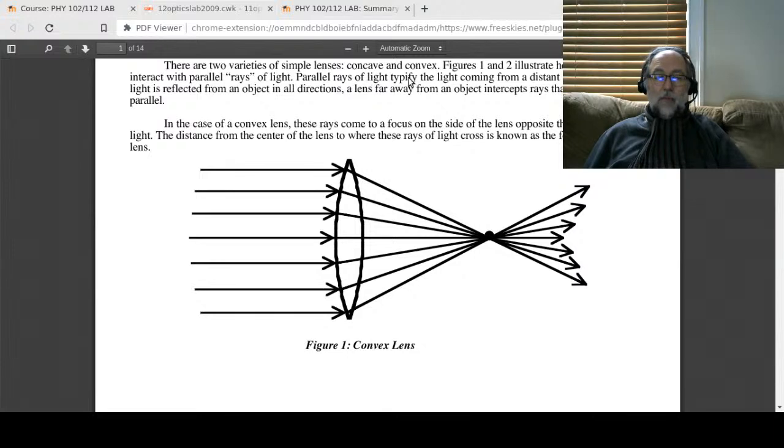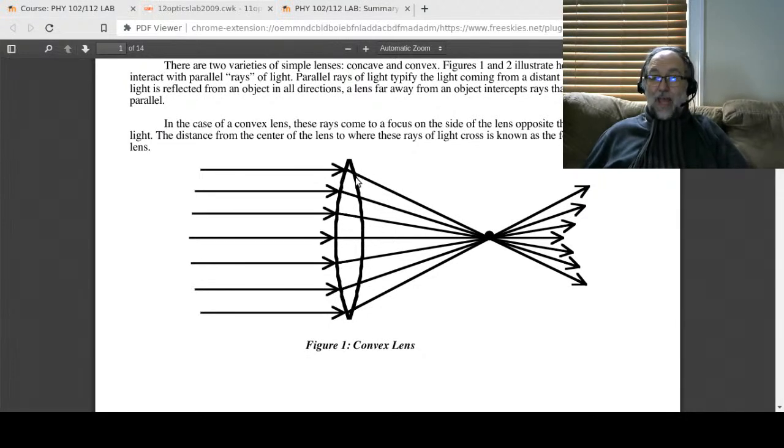If you remember when we did refraction, what happens when light meets an interface is that it'll refract, okay? That means that the light will actually bend at the interface between air and water, or air and glass. And so as you can see here, this is a lens. This is what's known as a convex lens. That's a lens which is thicker in the middle than it is at the endpoints. And as the rays come in parallel like that, when they meet the interface between the air and the glass, they'll bend, they'll refract, okay?